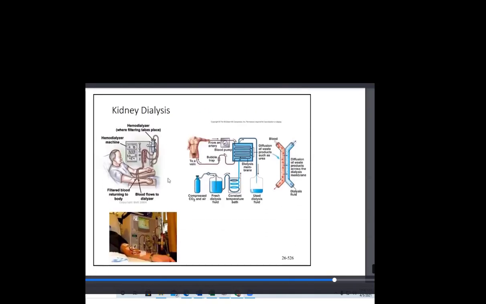So I said, if you have functional kidneys, you really take them for granted, because dialysis is like a part-time job. If you have to go to dialysis, it's a 4 to 5 hour commitment, 2 to 3 times a week. So that's a lot of time in the chair. And those people develop really close relationships with their dialysis nurse.